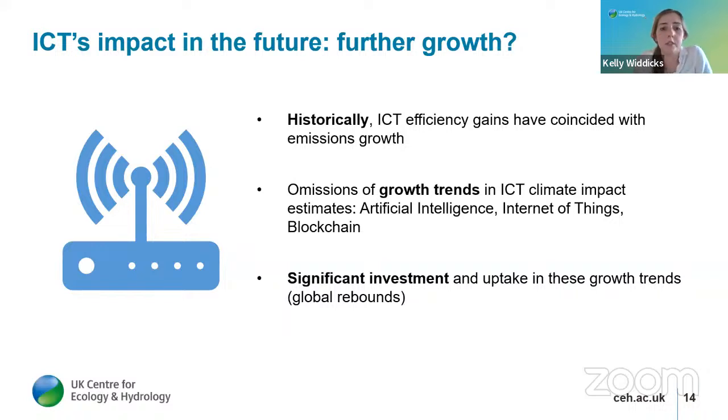Secondly, because a lot of the studies in this domain make important omissions on important growth trends in ICT, such as artificial intelligence, the Internet of Things and blockchain. And then there's also significant investment in these trends as a way to green society, despite their own environmental impacts. So in light of these considerations, it is really risky to assume that ICT will by default assist in the attainment of climate targets.